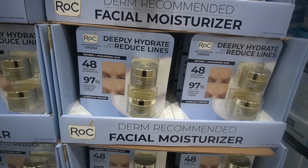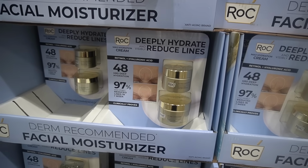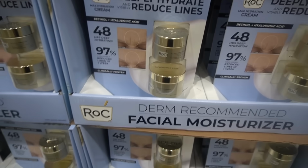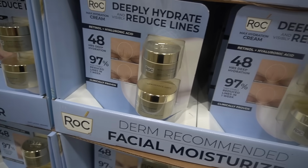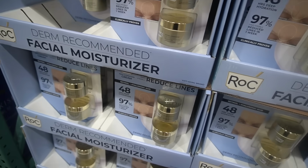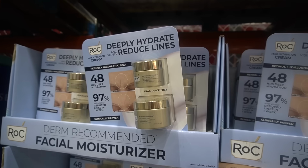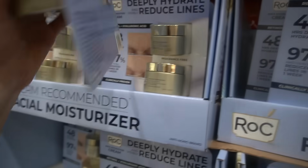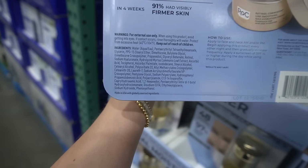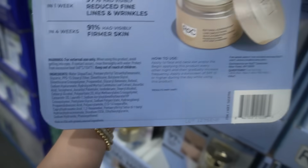Rock has excellent retinols. Long-term consistent use can improve the appearance of sun damage and fine lines by improving collagen production, and may also help reduce age-related glycation in the skin, which gives the skin that sallowed appearance. Check out my recent video on skin sallowness and how to prevent and correct it. But this is a great deal right now, $34.99. The hyaluronic acid also helps improve water content in the skin, which tends to be less easy to do as we get older. So a little help from our moisturizing friends is always welcome.